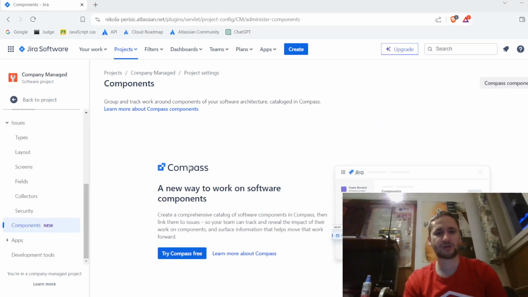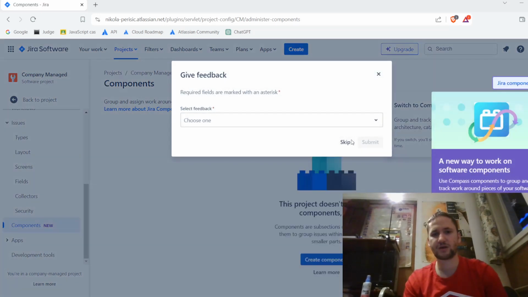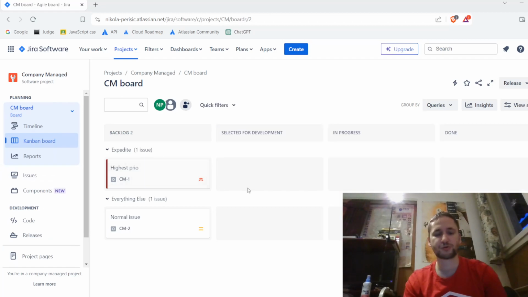Components, yes, you can add components in here. I don't want to have the Compass components because I'm not using Compass, as it's a different product. In here you can create your component and then add it to your project, and then you have the apps and the development tools.